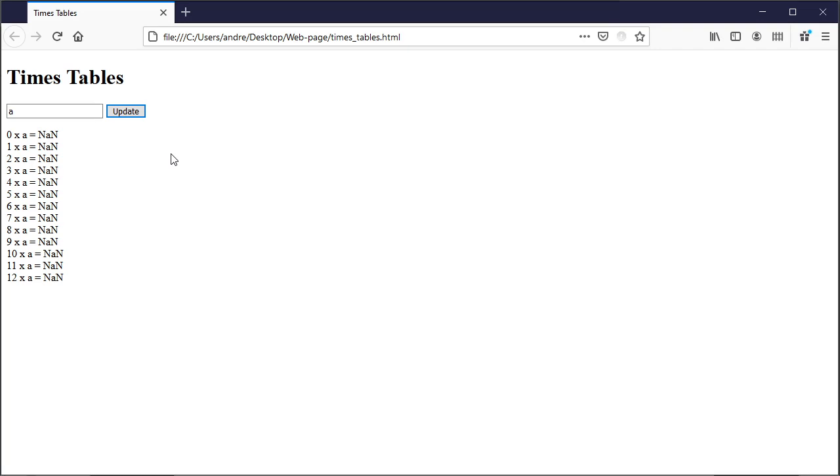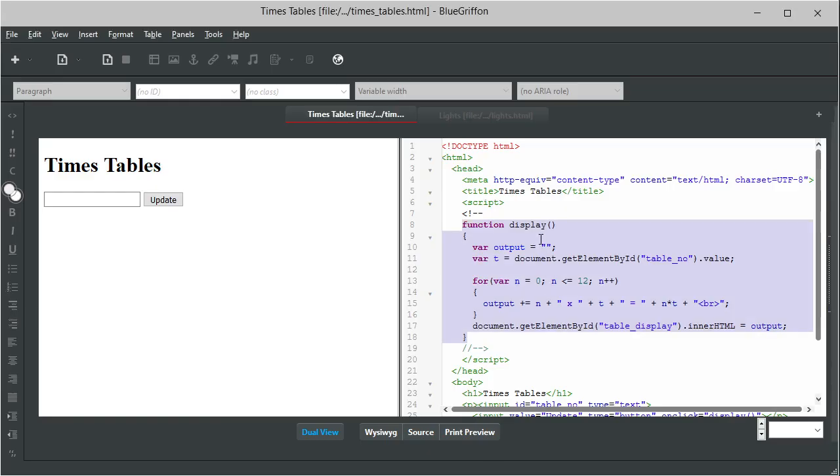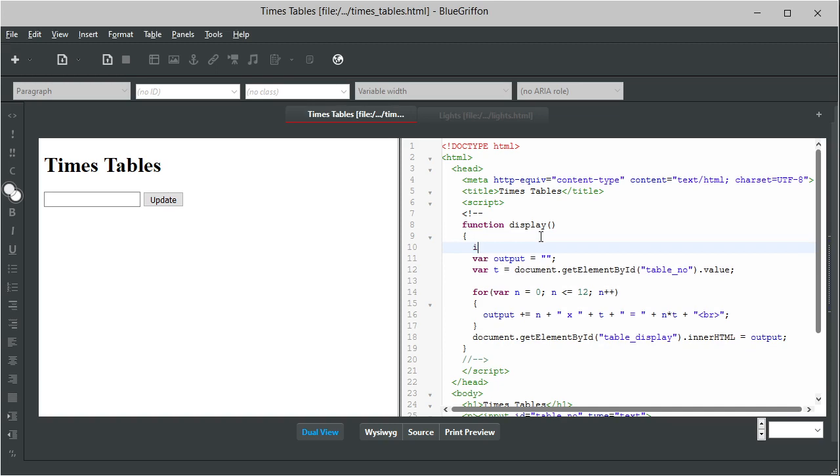Notice it doesn't generate an error like Visual Basic or Python might, but it just gives me the wrong answer in the same way that an Excel spreadsheet might, for example. So we can trap that. There's a JavaScript function called isNaN. So if you go back to here, each time you run it, you could say if isNaN t. Well, we haven't declared t at this point, so it should be further down really. So we could check whether t is a number before we proceed.